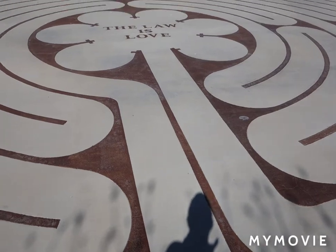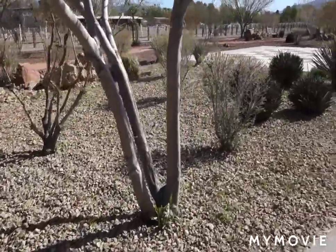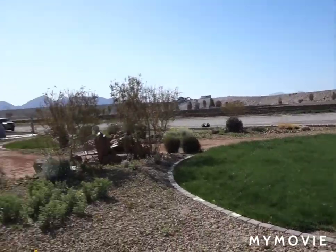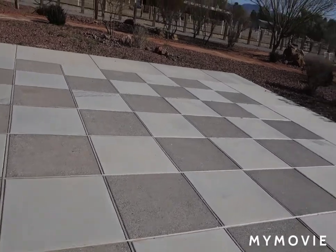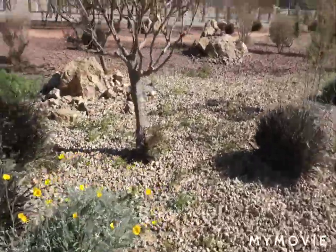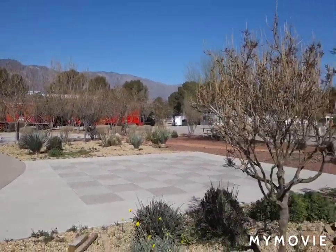There's another concrete stamped area with a lot of sayings: 'The law is love. Silence is golden. Life is good.' Very nicely done. There are a lot of areas with green grass, which is very rare in the desert. You can see the landfill out there with trucks going by. And here we have a giant chess board — probably the chess pieces used to be here and they got rid of them. This place is incredible. Look at the mountains in the background — how gorgeous. This is a beautiful land.